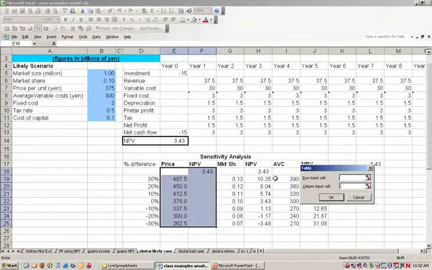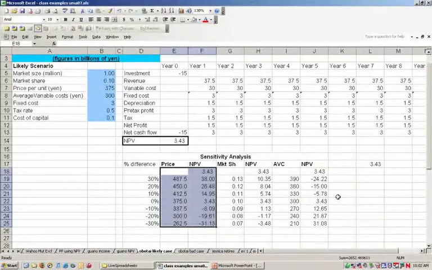Since we are putting our net present value calculations into a column, and since we have our various price levels in a column as well, we're going to click the argument that says column input cell. Then we go over to our worksheet and click on the cell that indicates the price per unit base case. We say OK, and we fill in our sensitivity analysis table.